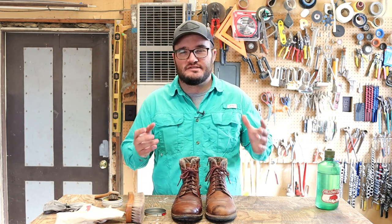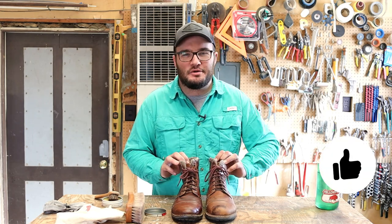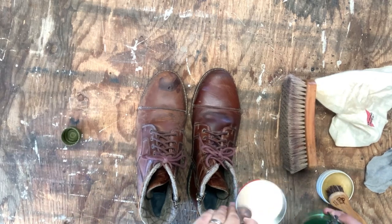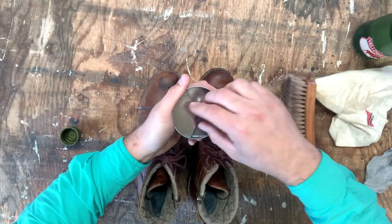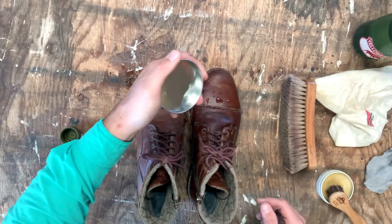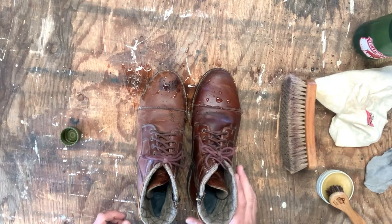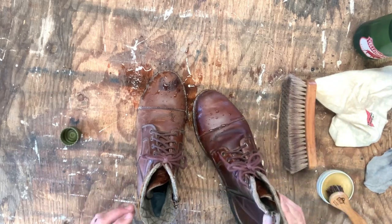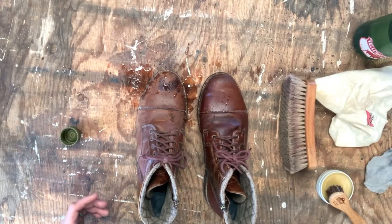Next up, I want to do a water test — I'm going to throw some water on there. I'd love to see how this stuff repels a little bit of water. I'm going to put some in the lid here so I don't get it completely crazy. Wow — it's just bouncing right off. Okay, we're just going all in. This boot already had that cleaner on it and I'm pretty happy with how it got cleaned up. But you can see the water is just sitting on top — they really credit that to the beeswax — but that mink oil is doing its job and it's absolutely not sinking in there at all.